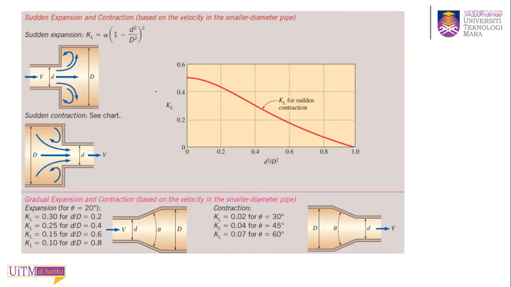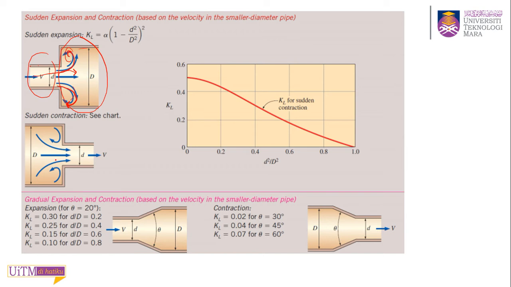Okay, similarly if you have expansion, expansion means your two pipes are connected with a different diameter. One with smaller diameter, this is the first pipe, and then this one with the larger diameter. So when the fluid flows, it will create a flow like this, and this will create losses. Okay, so that's why you have the expansion losses. And these losses we calculate with this bigger pipe. We will use this pipe.